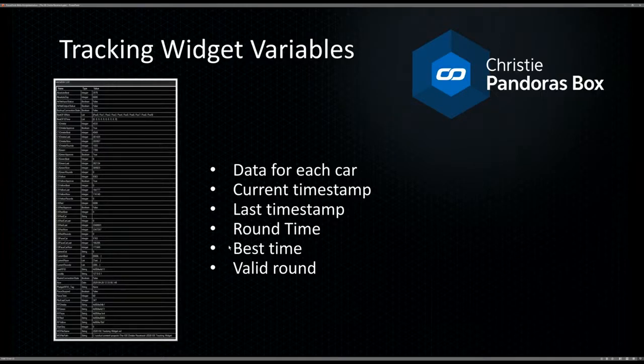Also, I have to store the best time. And I talked about that already, there was a bounding box somewhere on the track which changed a variable to true state. And also this is down here, so if the round is a valid round. That's about the main variables. Of course, there's an absolute best day and absolute best timing there, and some other variables.